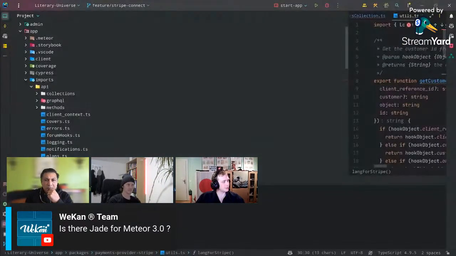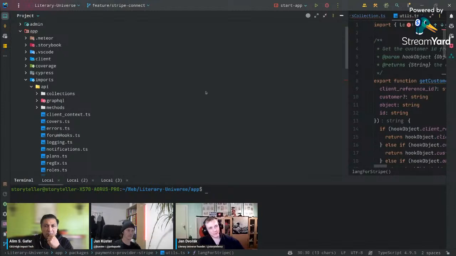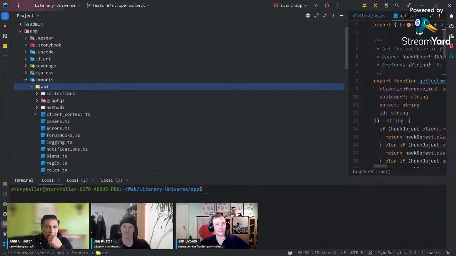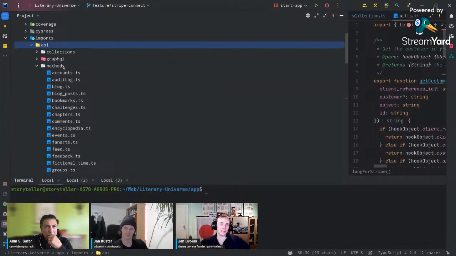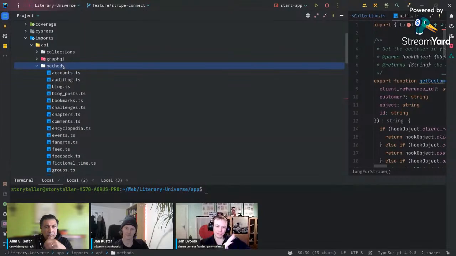Yeah, I kind of want to show a bit of code here, and let's remove that fun comment. For many, of course, we have the client folder, and then we now have the imports folder. In this case, I have API, under which I have the different methods. And one of the things that really struck out to me was, especially now that there is a talk about how to fix the async methods properly, with maybe some limited functionality on the client.